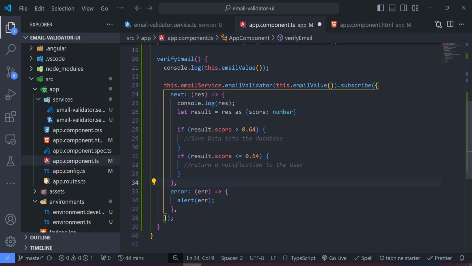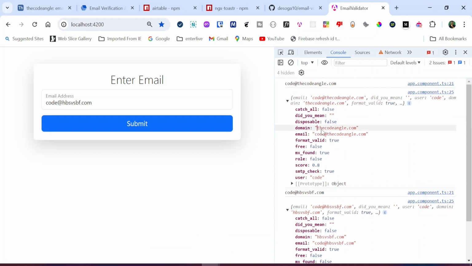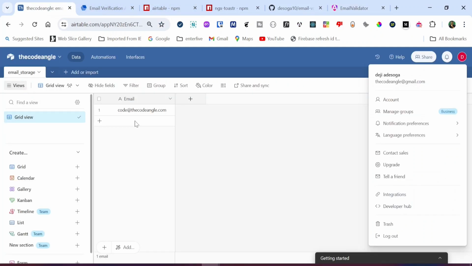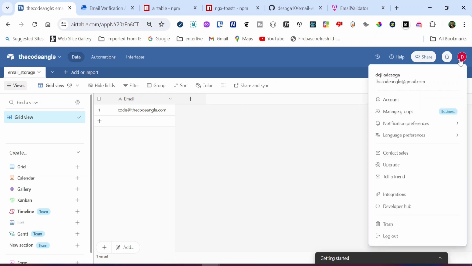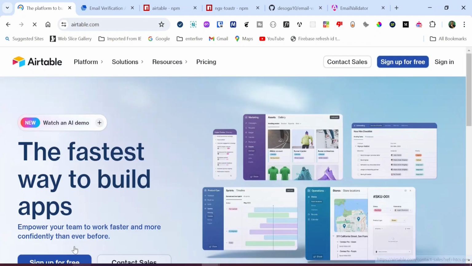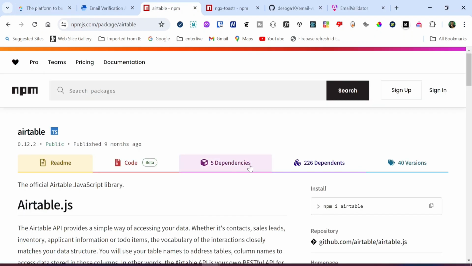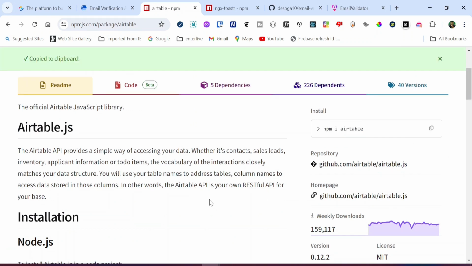Now we can walk through how we can save this particular valid email into the Airtable database. I would like to create that from scratch, because currently I already have an account. So I'm going to log out from this particular account and create the Airtable account. Before I proceed, I would like to install the Airtable npm package, because we need to install it.